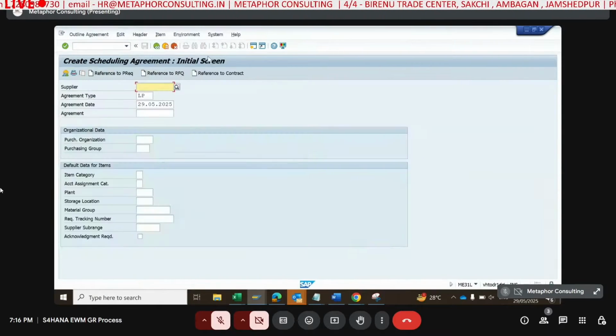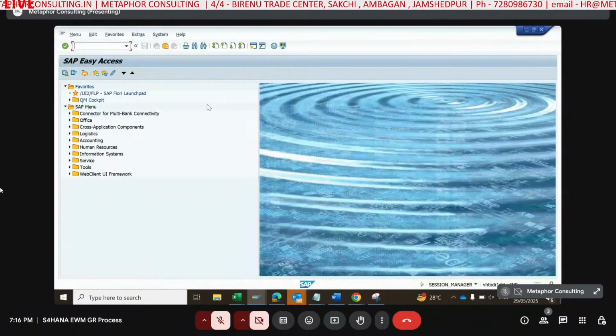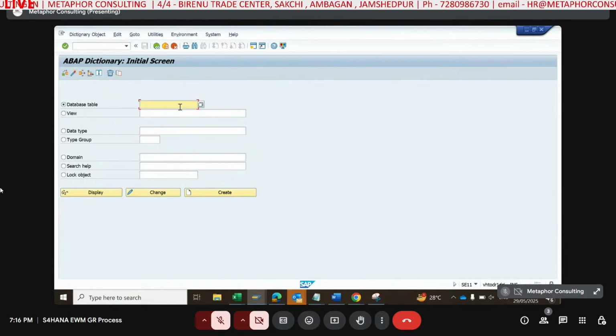I'm moving here to find some material. Okay, so here I am just going to move on to MSC11. Now we can choose by the table level itself. There are various ways to identify the schedule line agreement, EKPO, or we can go over here, EKKO.